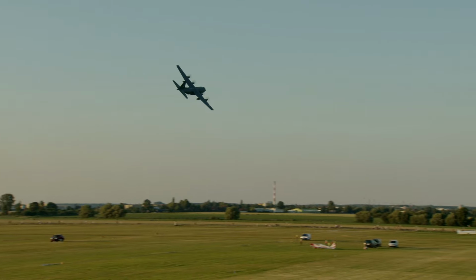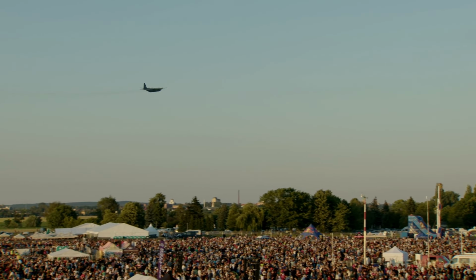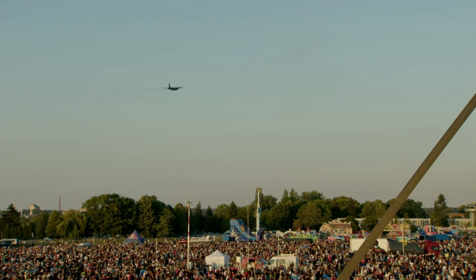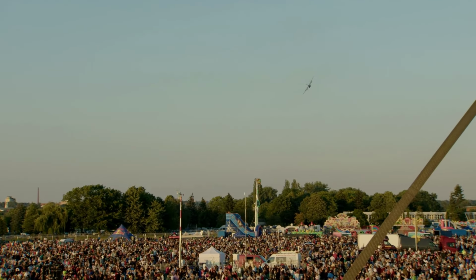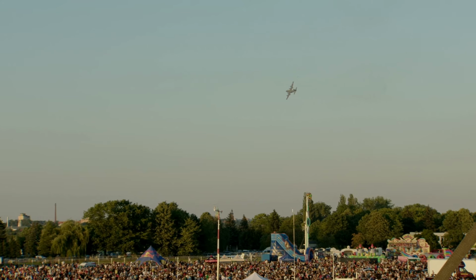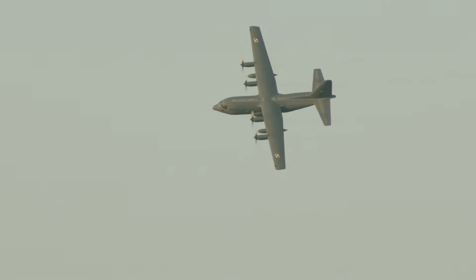The E model, in fact, one of the oldest variants of the Herc, introduced back in 1962. Poland's 5 examples are all second-hand airframes from the United States Air Force, where they were refurbished and effectively gifted to Poland as part of a bilateral military assistance grant. Yes, indeed, but they are old airframes, and Poland is about to take delivery of 5 newer C-130s, this time C-130Hs, although they are also second-hand refurbished ex-US military equipment.